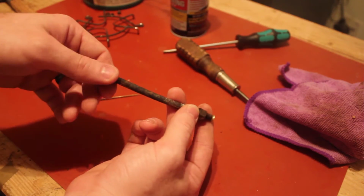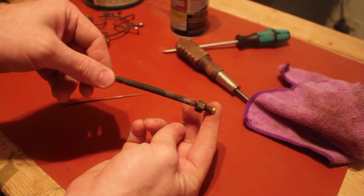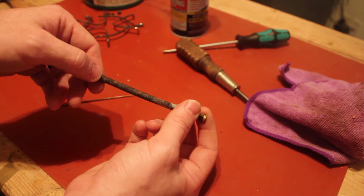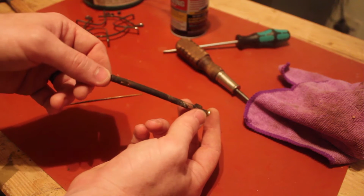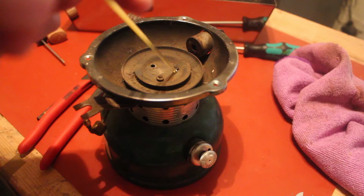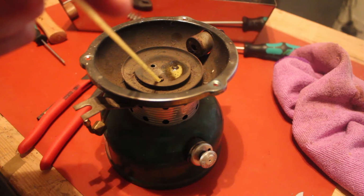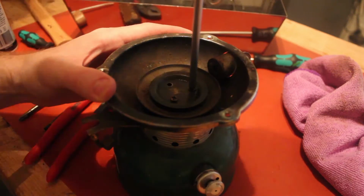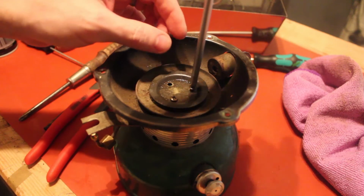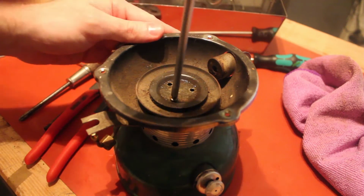So in fiddling with this, there is a spring in there, which, you know, there should be, but it is apparently bent along with the generator tube itself. So I think, considering that I want to use this stove, the best thing we should do is actually get it replaced entirely. There we go. I'm going to apply a little bit liberally to these here. Let's see what we can... Ah, yes, that was much easier. Didn't even fight me one bit. Maybe I was just doing it wrong. There is always that possibility.